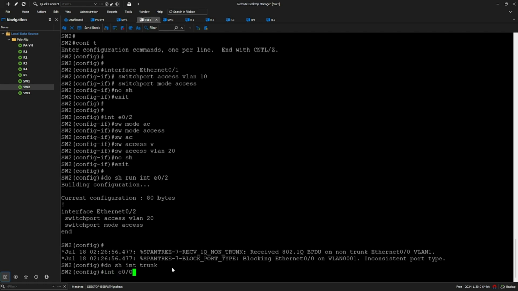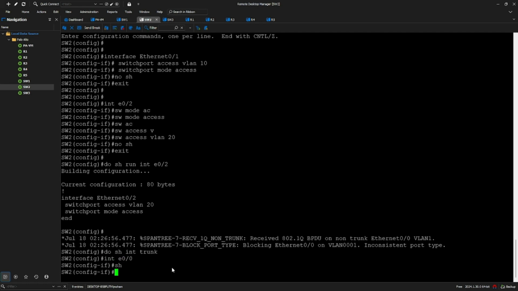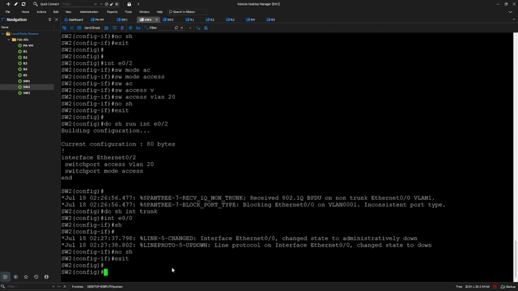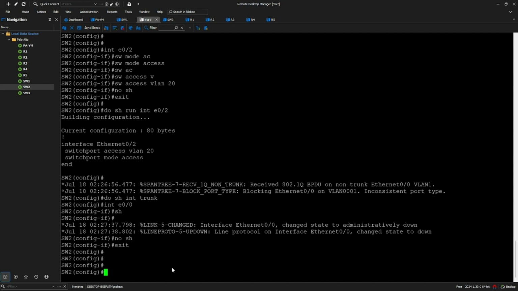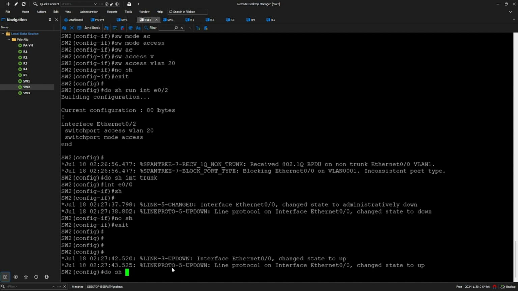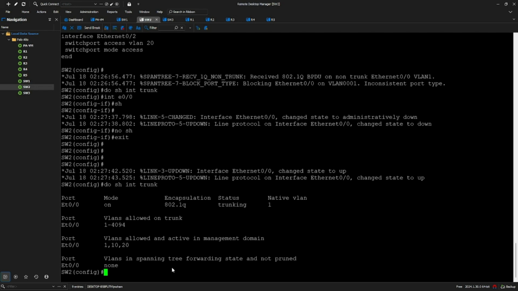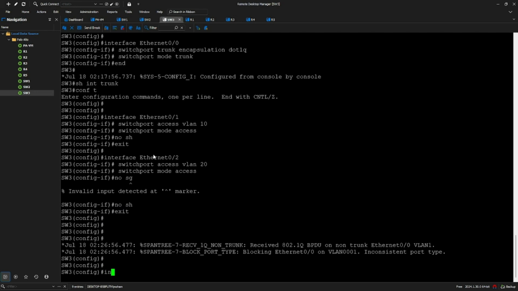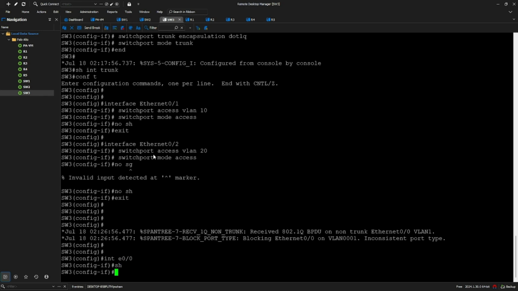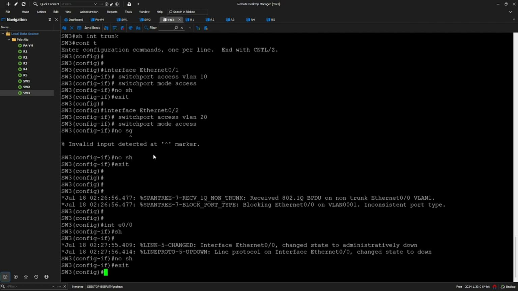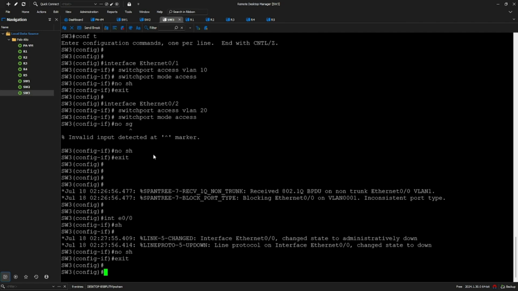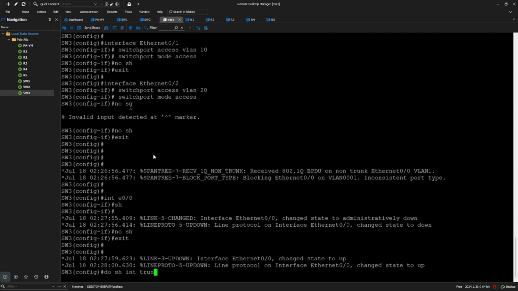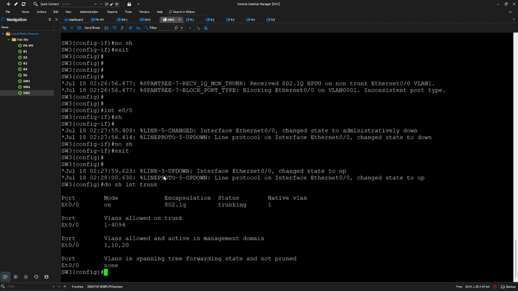So if I say E0/0 shut and do a no shut, do show interface trunk, and now the interface is trunking. I will do the same thing for the switch 3 interface E0/0 shut and no shut, exit, and do show interface trunk, and now it is trunking.